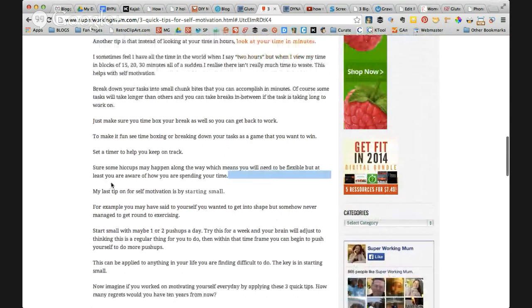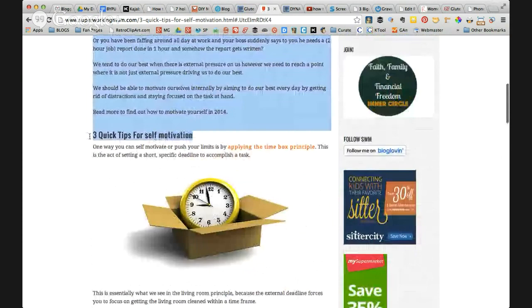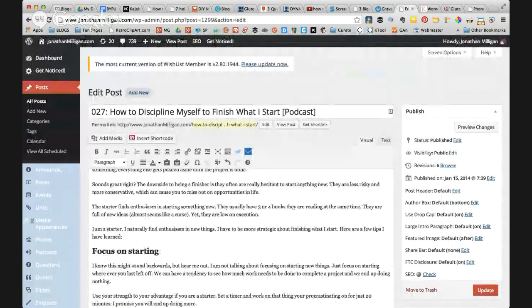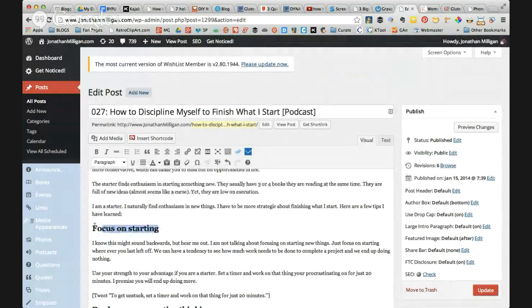So I would have it right here as an H2 tag. I'm guessing this is an H2 tag. We can change that to an H2 tag and make your 3 tips your subheader. An example would be how I've got it over here. I'll take a text and highlight it, and then I'll use the heading 2, which is the H2 tag. Actually, I just changed it to paragraph, so there, change it back.